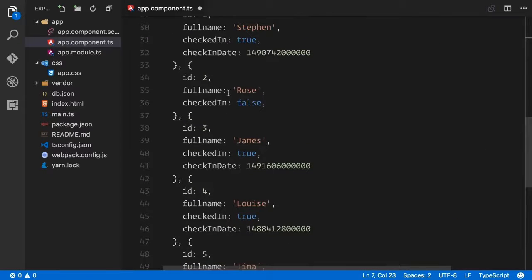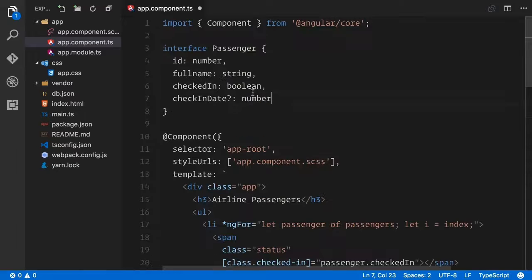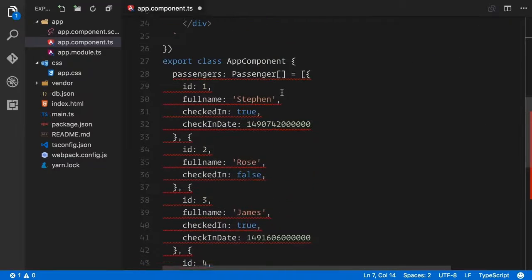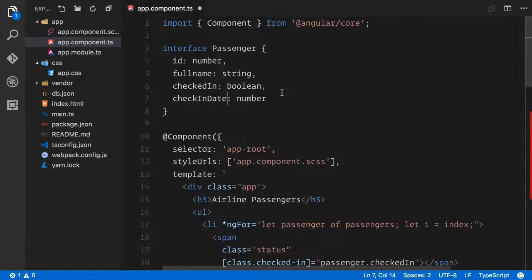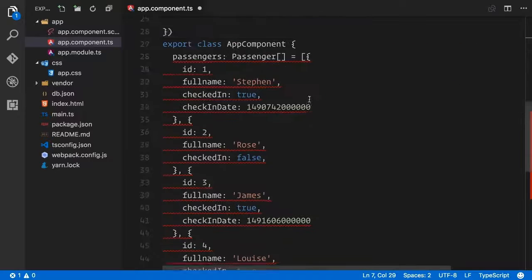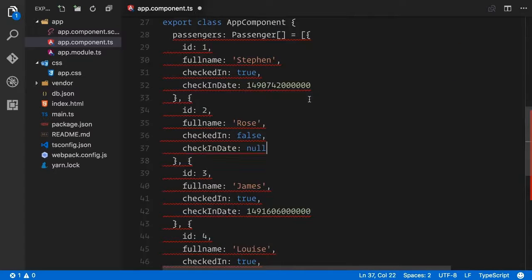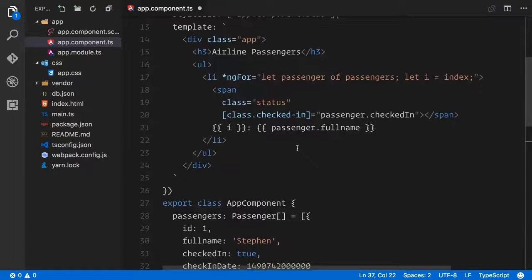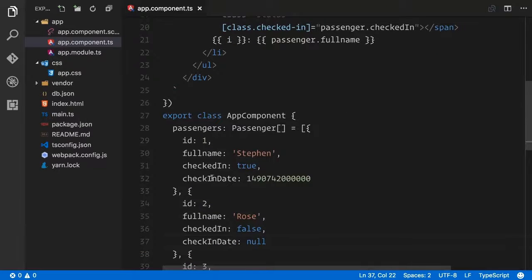So when we scroll back down, you can see that rows is no longer red. However, when we remove this, the entire collection becomes red. And if we go back again, we can leave it as number or null, which means when we add the checkedInDate back in, this then conforms to all of the interfaces for this particular collection. So now that we've adopted our interface, we've done this for a particular reason because we are going to use some pipes against these dates.